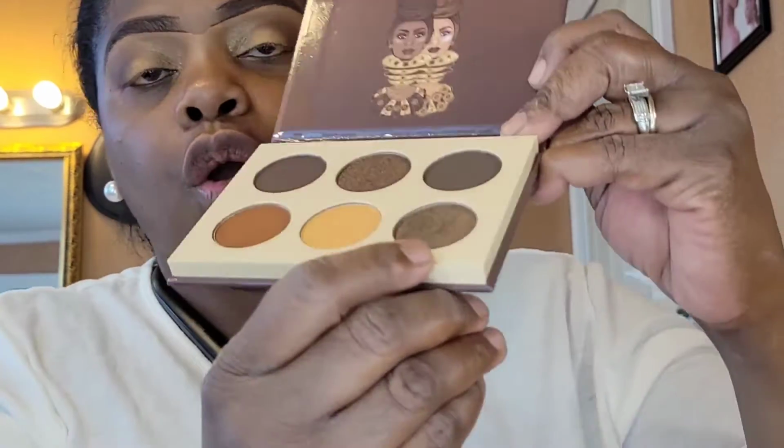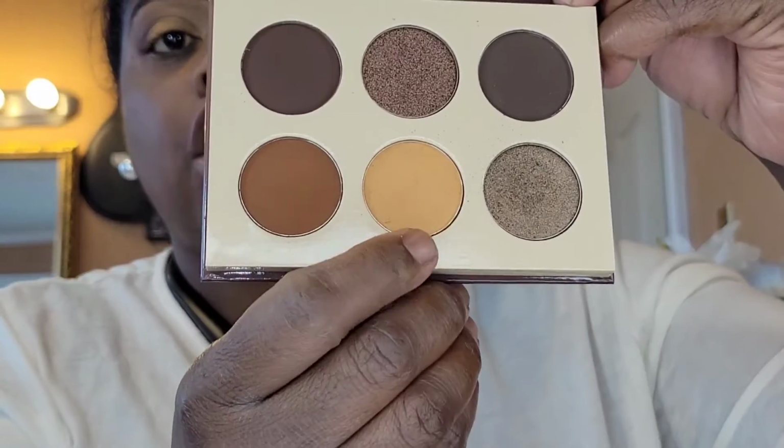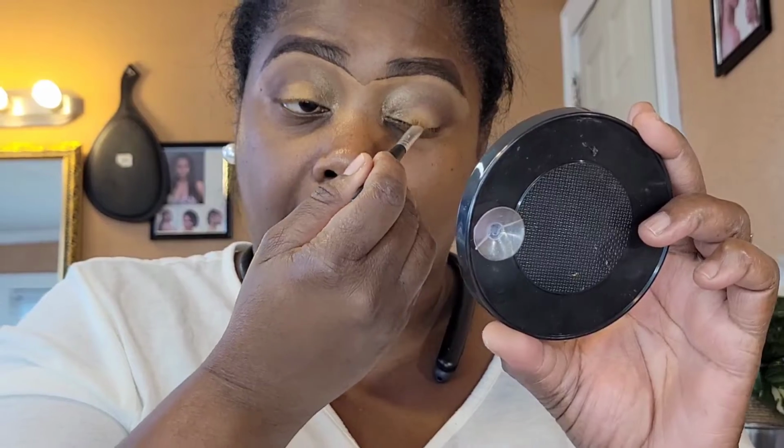After we did that, we tapped in the front with the shimmer on the bottom, all in the inner tear duct area, and then we placed this one here. It looks matte, but it has a very small amount of shimmer, and we packed that all at the bottom of the lid. I didn't want to bring that up too high this time. Normally I do, but I want to leave a little space right there at the bottom. I just packed the color on to get the pigmentation that I wanted. I just want a little small spotlight down at the bottom.